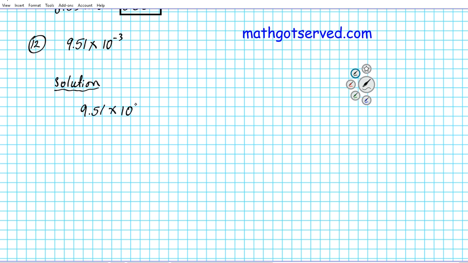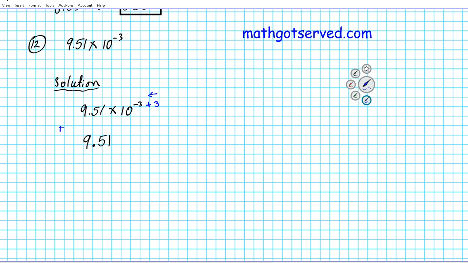Okay, so this 10 to the negative 3 has to go. Goodbye. How do we get rid of it? We have minus 3, so we're going to use the inverse operation. Plus 3 will result in this number being raised to the 0th power, which makes it 1. Since we have plus 3, that tells us that we're going to be moving our decimal point 3 places to the front of the number. Okay, so we have 9.51, bring that number down, the digit part. And we're going to move our decimal point 3 places towards the front.